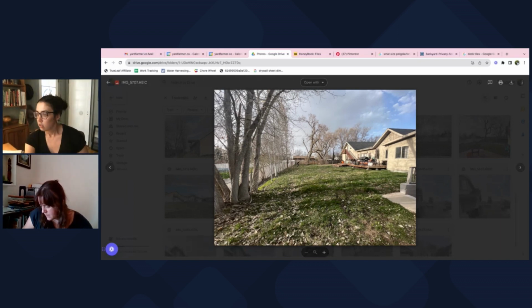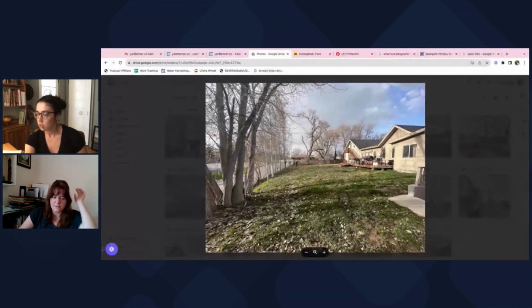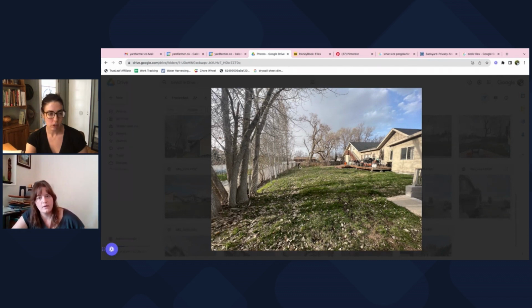Okay, that helps me map out where those large shrubs could go along that fence since it dips down. Mm-hmm. Somewhere in between where those aspens are and that tree is where it drops. So in that back area between those trees, I will add some shrubs. The lawn that you've drawn in, the 20 feet across, I mean, again, 6-foot husband for scale.